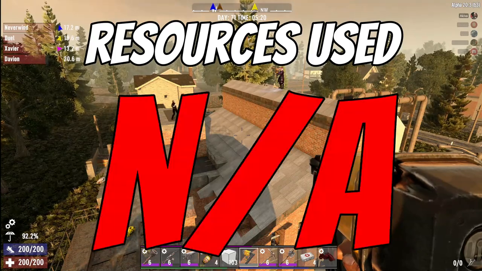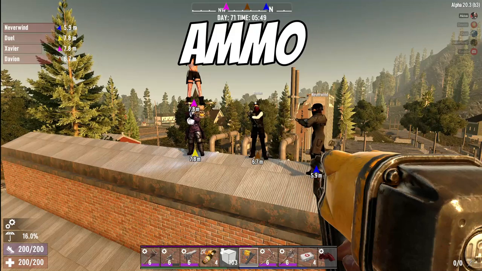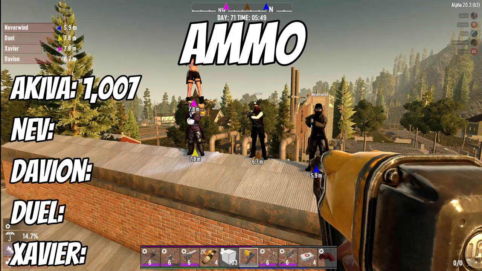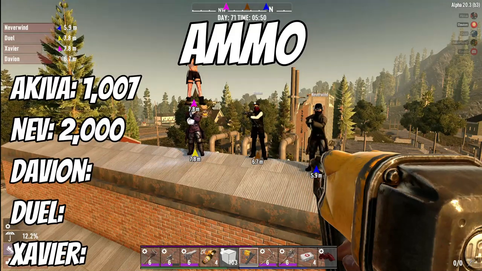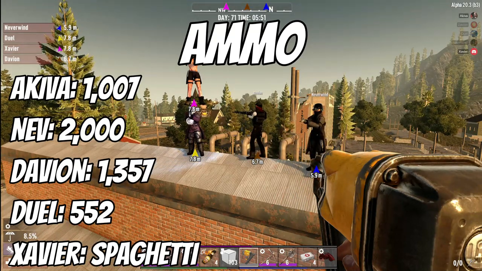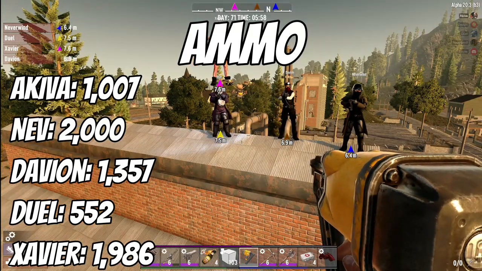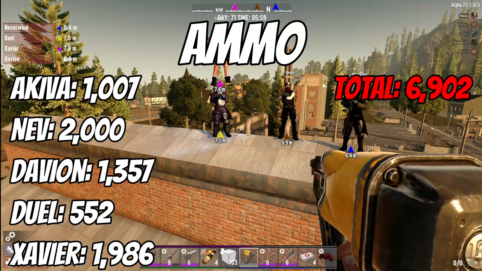Resources used is not applicable. We didn't spend any gas or power. Ammunition, I used 1,007 rounds. Nev? 2,000. Davian? 1,357. Duel? 552. And X? Spaghetti? Jesus Christ. 1986. For the evening, that gives us a grand total of 6,902 rounds.